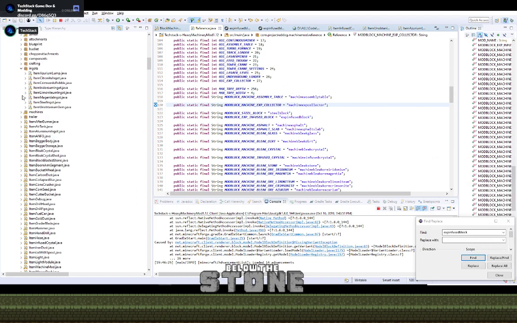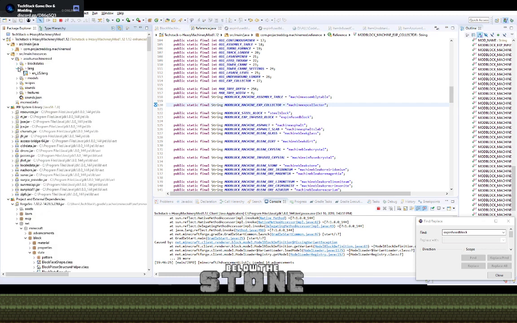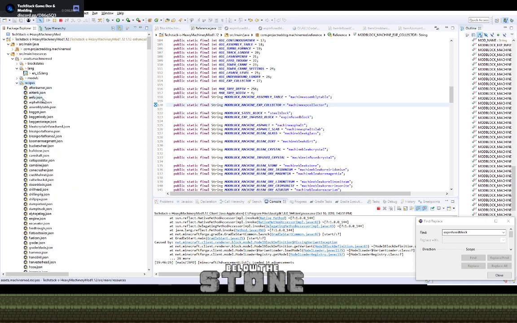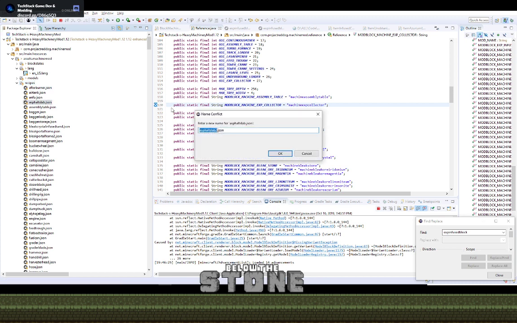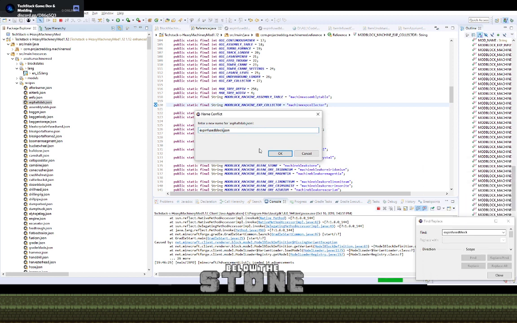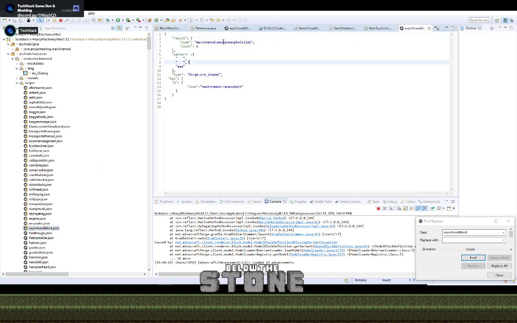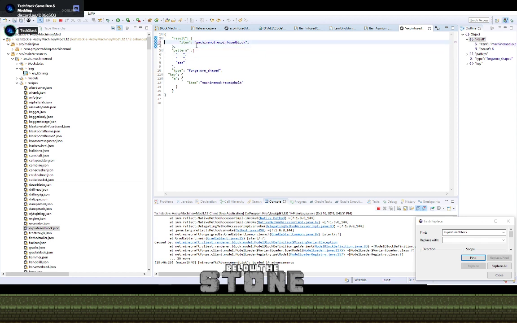Okay, so let's go to our recipes. In our recipes, we need to add a new one. And this new one is going to be XP infused block, is going to be its name. And there it is. And this XP infused block is going to give us the XP infused block as our output. And its count is going to be none, right? Or 0 or 1, I mean.